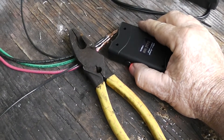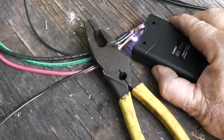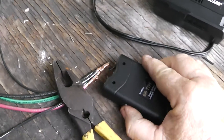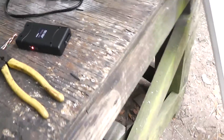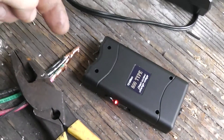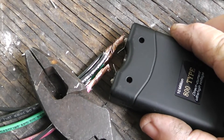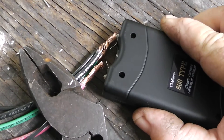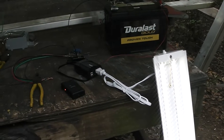You can see right there how it jumped across, and that light did not go out — it's still working. That tells me that the EMP protector is going to work if we have a high voltage surge, because it went across all that as you saw. Let's do it again and see if the light flickers at all while we do this.